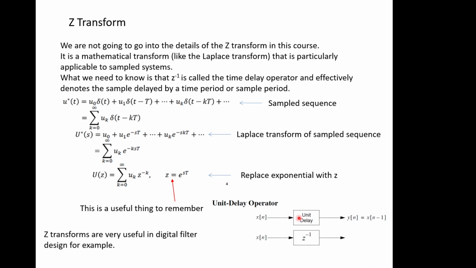So a sample coming into here has been delayed by one time step before being presented at the output here. And these Z transforms are obviously very useful in digital filter designs, because a delay, which is a flip-flop effectively, is a very useful and very simple thing to have in digital circuits. So if we can define all our transfer functions from our time domain in terms of Z minus 1s, which are just delays, then suddenly building transfer functions in logic circuits becomes quite an easy thing to do.